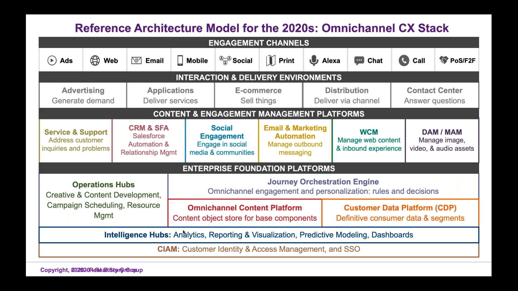This is the same concept from a more architectural model — a reference model for the 2020s — where you see these foundation services underneath different content and engagement management platforms. The omnichannel content platform is probably the newest of all of these. It's a content object store for base components that lives underneath all of these different content and engagement platforms. Interestingly, you also have information management systems above it. Our argument is that you have your base reusable components and assets here, and then extended components and assets that are channel-specific live up in your content and engagement platform layer.